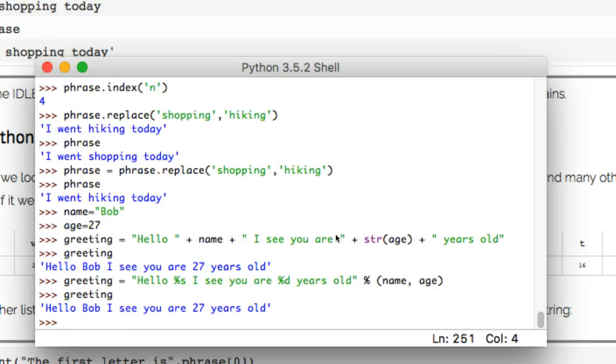So if I go greeting, I get the same result. Okay, so both of these are acceptable ways to inject variables into your string. But I find this way is a lot easier just because you're plugging in these symbols and it's just one continuous string, and then at the end you just say what each of those mean. And you have to put them in the right order. So I've got %s and then %d, which means name goes for the first placeholder and age goes for the second. Also making sure that d's are for numbers and s's are for strings.